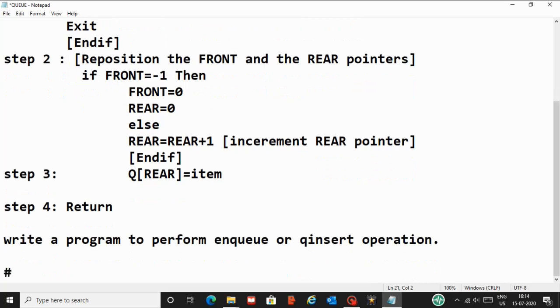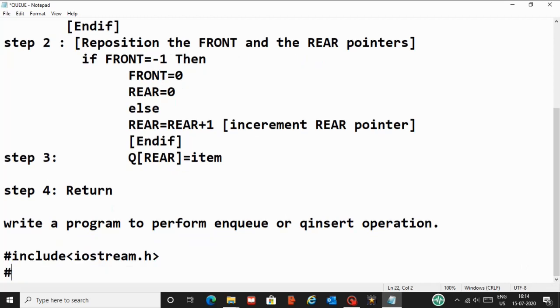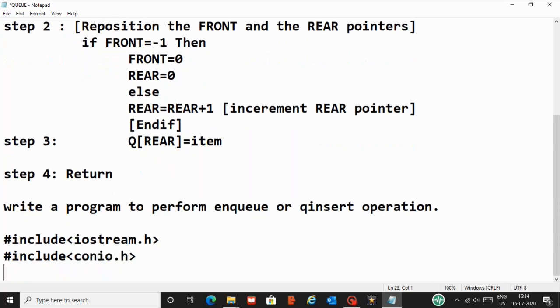So I need to write a program to do the queue insert or enqueue operation. So how do I start it? I would be starting with the hash include statement. Hash include iostream.h, hash include conio.h, hash include.